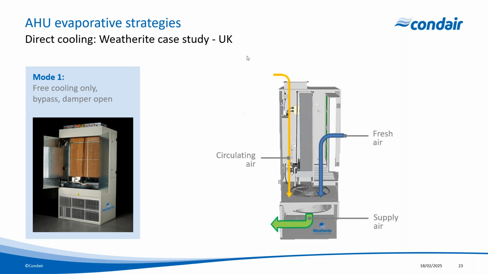At the top of the unit, we have recirculating air and a damper that, when open, allows for that air to be recirculated, mixed with fresh air, or when it's closed, can be used to exhaust air to the outside. On the right side, we have our fresh air supply coming from the rear of the unit that goes through a set of filters and then down through the bypass damper. So when cooling demand can be satisfied with circulating air, fresh air, or a combination or mixture of the two, those can be supplied down through the supply air grill that you can see at the bottom here and supplied directly into the space.